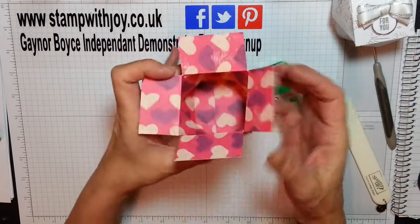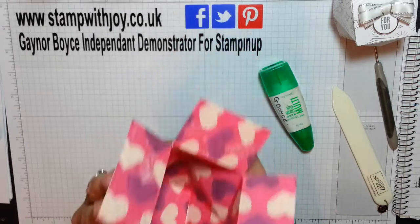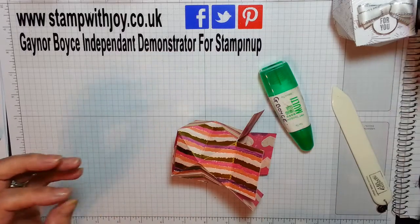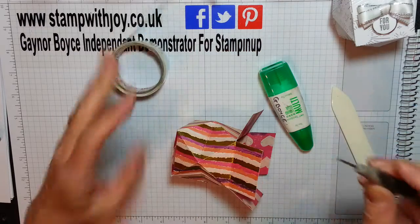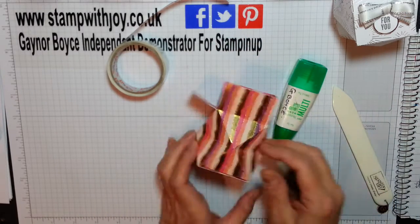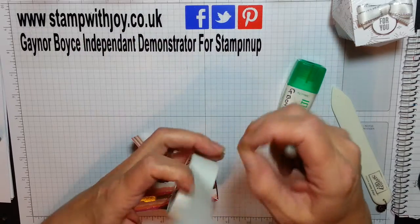Look at the inside of that box. Isn't that absolutely gorgeous? Love these faceted boxes. So pretty. Absolutely adorable. Love it. I'm going to squeeze a glue dot under there because I don't like that bottom bit gaping out. It's your preference, but I'm just going to add a glue dot, and keep that closed. Isn't that much better? That's really pretty. And I'm going to do the same on the other side.